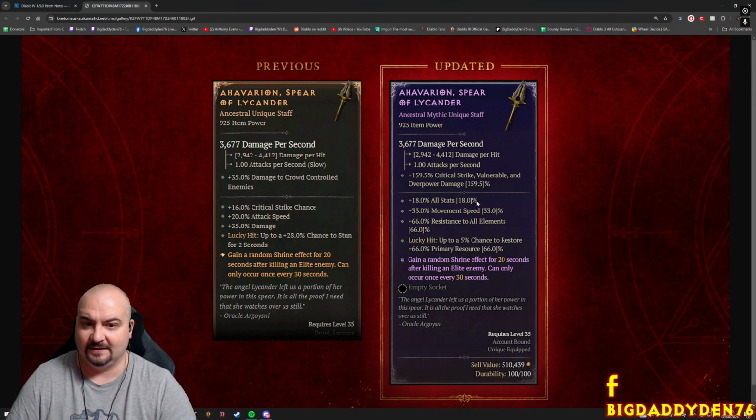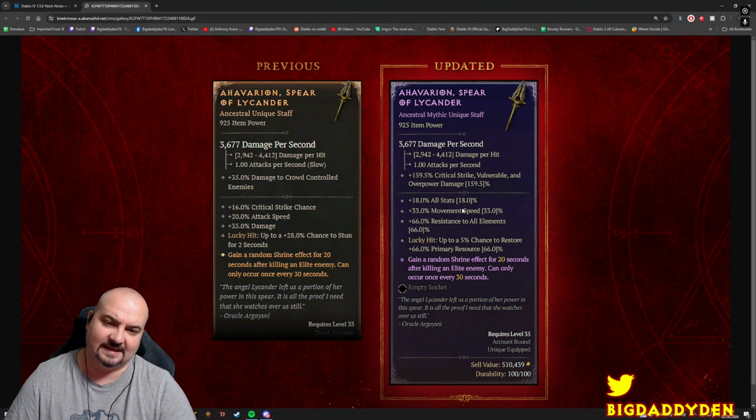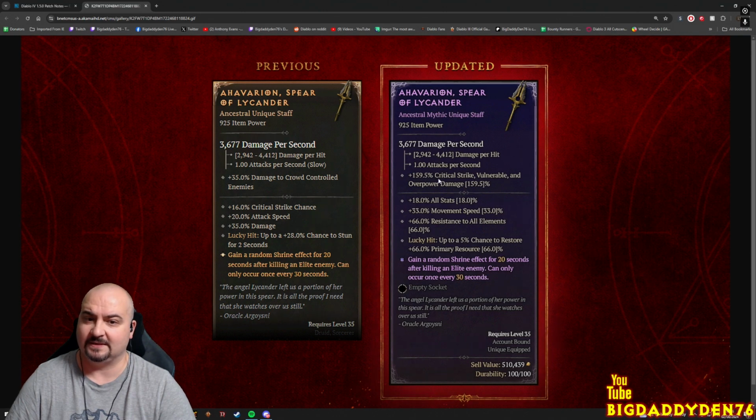My god. Then it's got 33% movement speed, 66 all res, so you're virtually going to be capping your resistance straight away just wearing this one item. Then it's got a chance to restore 66% of your primary resource as well. And it's got the usual Grant Me a Shrine effect for 20 seconds when you kill an elite enemy, which can occur once every 30 seconds. So that's crazy. This is one of the things we were talking about last night. It's like they're changing the way the uniques work. They can have stats that can't normally be on an item now. 106% crit strike, vulnerable, and overpower. That's nuts. Absolutely nuts. So yeah, Spear guys looking really good, man.